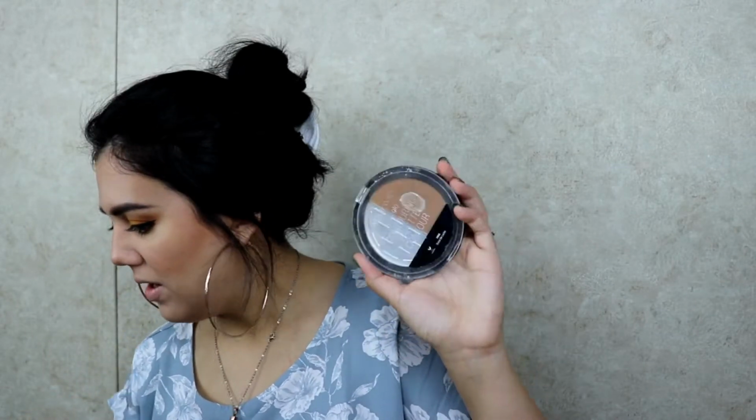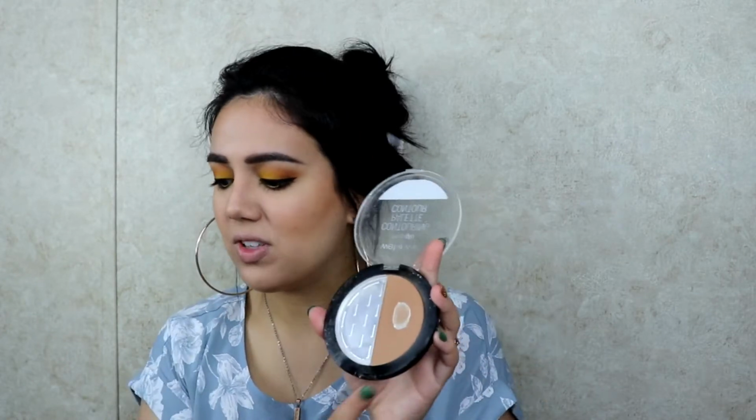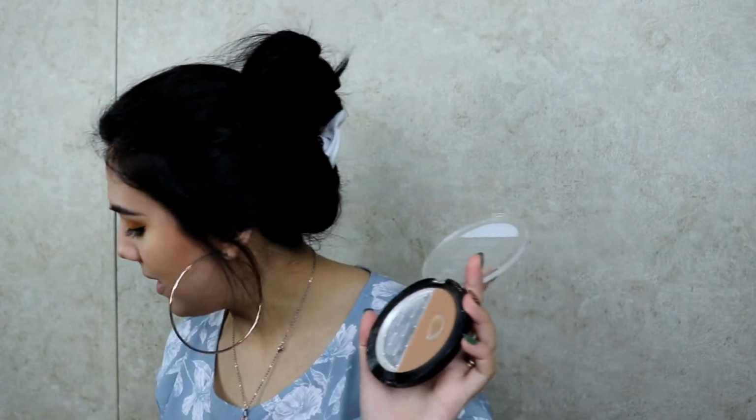Alright, to set everything in place, I'm going to take, let's use this one. This is my old one. This is a powder that I love to use, and I finished this one way before I finished the bronzer. That's why I bought a new one of these so that I could use the powder, but I need to finish up this bronzer. This is the same Dulce de Leche contouring palette, and I'm just going to use this shade to set that cream bronzer in place.